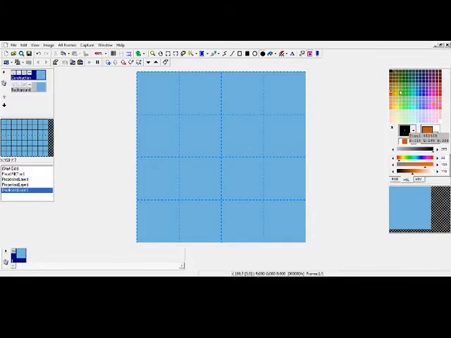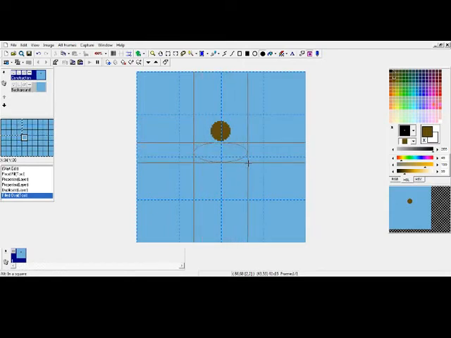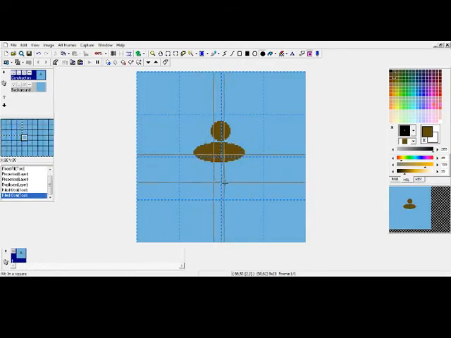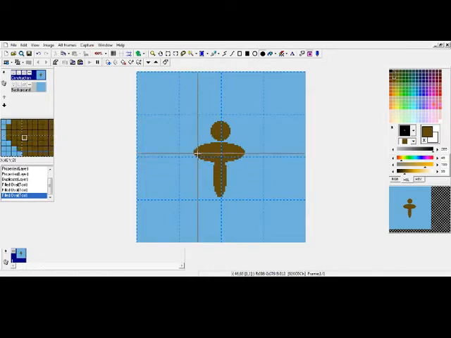Just find a random color I feel like using. Let's go with this one for now. And I'm just going to draw a shape of the battler, the creature or monster I feel like doing. I'm just going to do something random and work with that. Let's just give it a little head right there. Let's try making like a body shape. I'm not sure what it is, but we'll find out.